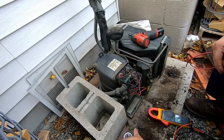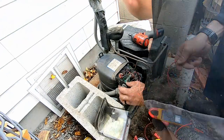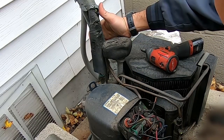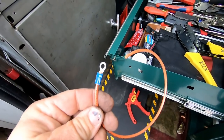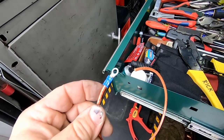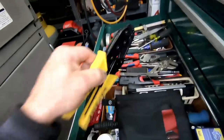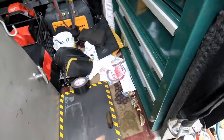We got us a 108 to 130 capacitor here with the resistor on it. I got some new wire nuts. Okay, and so here's the solenoid. That's being powered from the thermostat inside, probably off the fans, I bet you. Can't quite make it out because you got all these different conduits going back and forth. So we crimped a new connector on there. I used a connector that's usually good for 14 at the max, but we got 12 gauge wire there. I went with this because it's a little smaller and basically didn't want to have any more room being taken up in there than what's already being done.